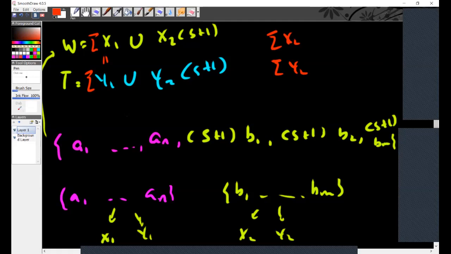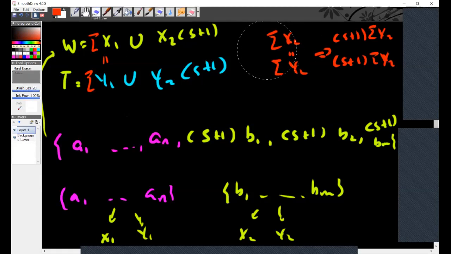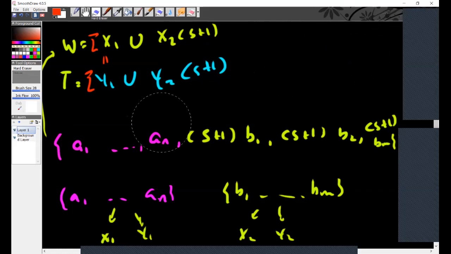Okay. And the thing to note here is that since these two sums are the same, we can conclude that the same sum, but weighted with an s plus 1, is also the same. Because it's really the same value. So if you multiply the same value, you're only going to get the same answer anyway, right? Okay, good. So this means that these two are the same. So in other words, if the original instance could be partitioned, my output set is also partitionable, right?